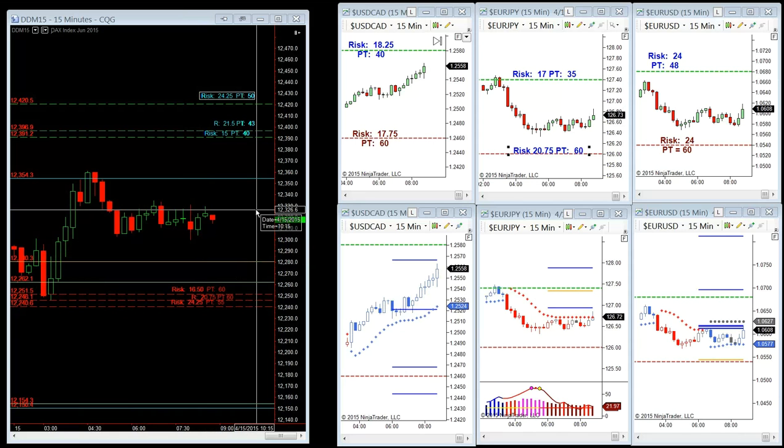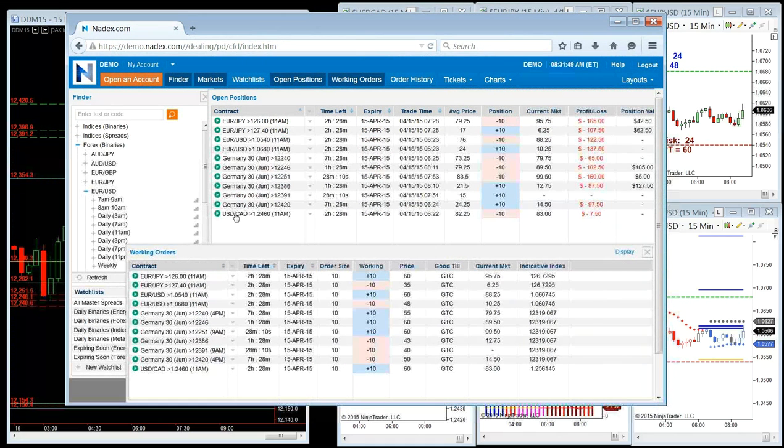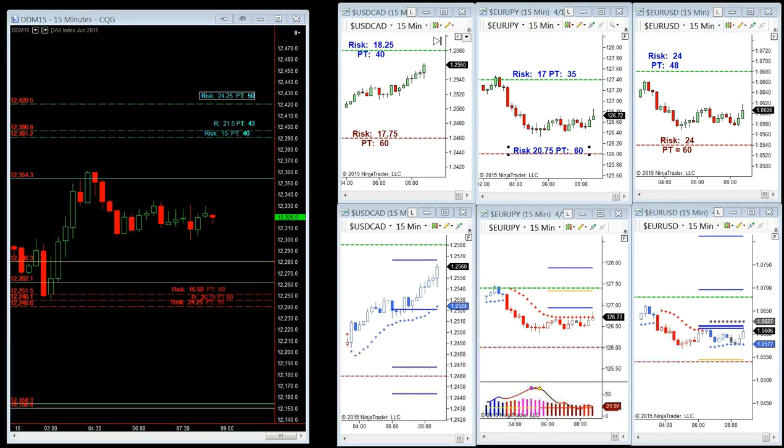Okay, I just got filled on one of my Canadians. The 2580 just got filled. So I've already made that profit target. And I know that because I only have one order here. Do y'all see that? So let me update my spreadsheet on the Canadian. And the rate announcement has not even come out yet. Didn't even notice that.